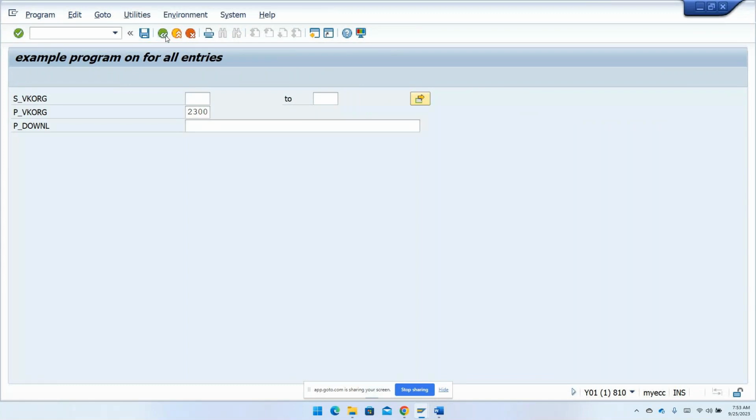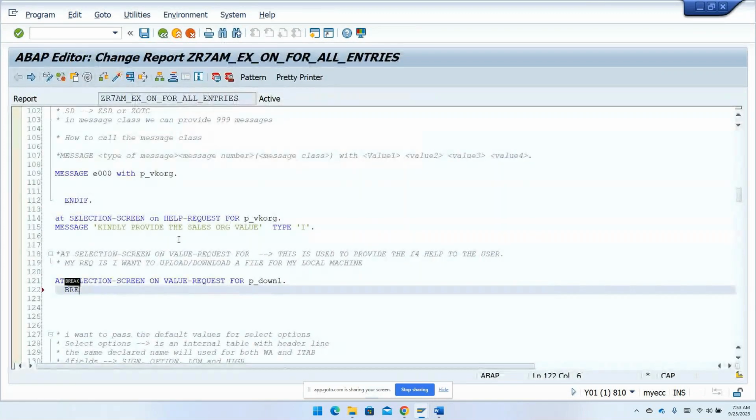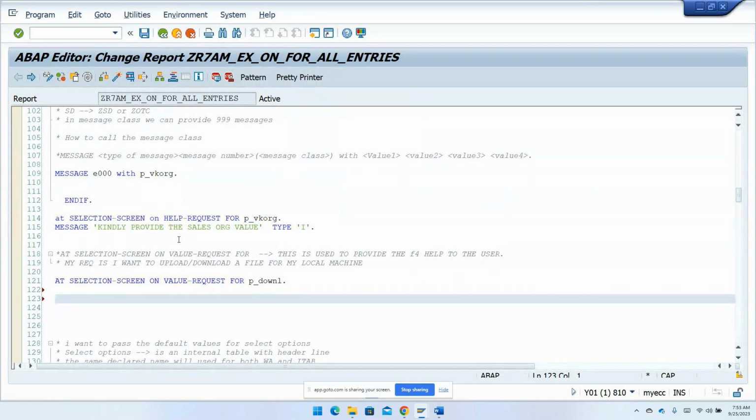So how do you open your computer or your local machine? To open your local machine, we have a function module, because the code for opening your local machine will be common across all the programs. So for the unique piece of code that you are having, we will be creating a function module or a subroutine. That's called modularization.